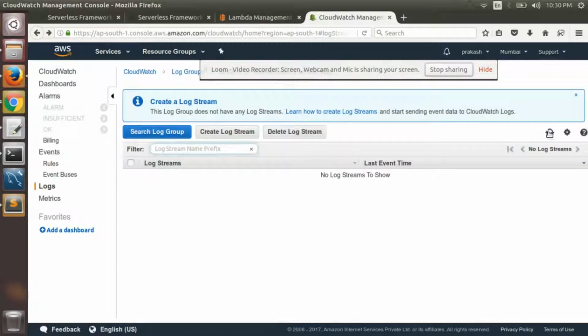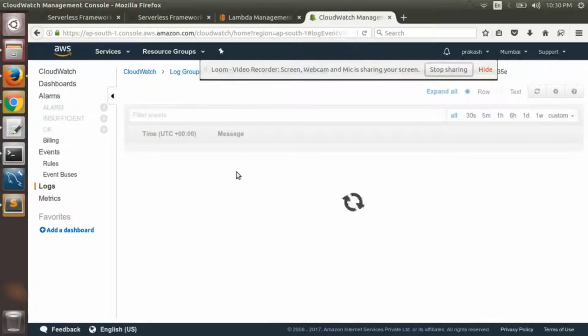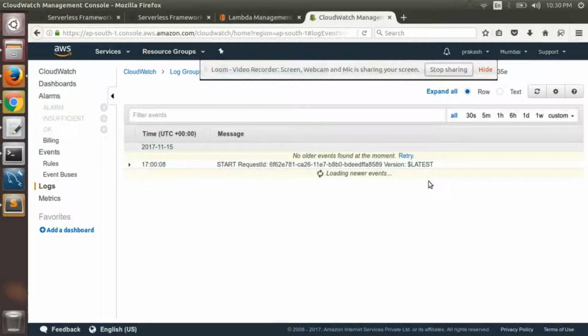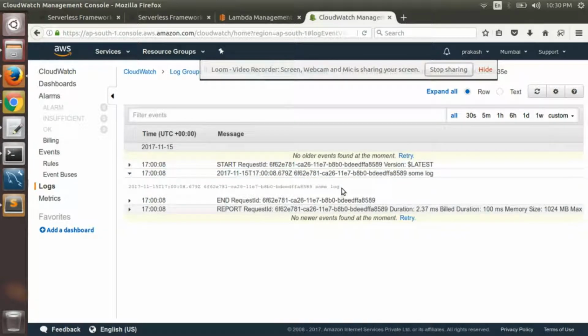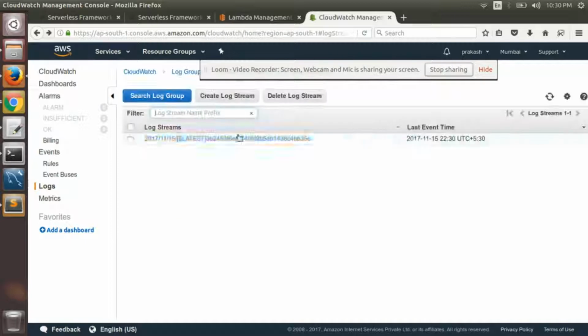Now you can see there will be a log. It will take some time to get uploaded. Yeah, you can see we had a log called some log. So this is about the serverless toolkit and how we can deploy stuff here.